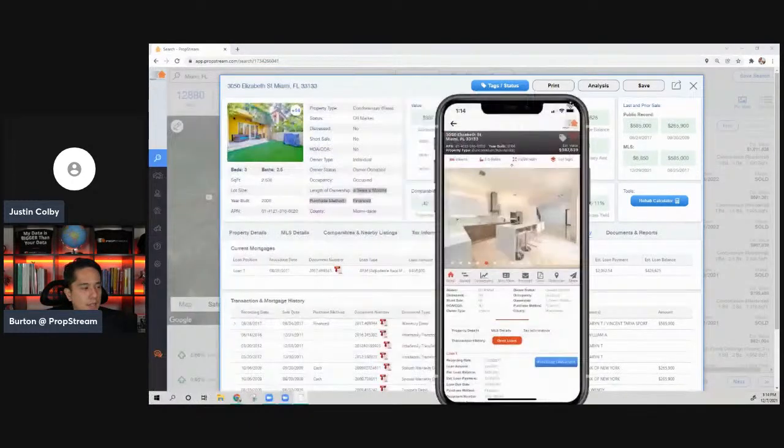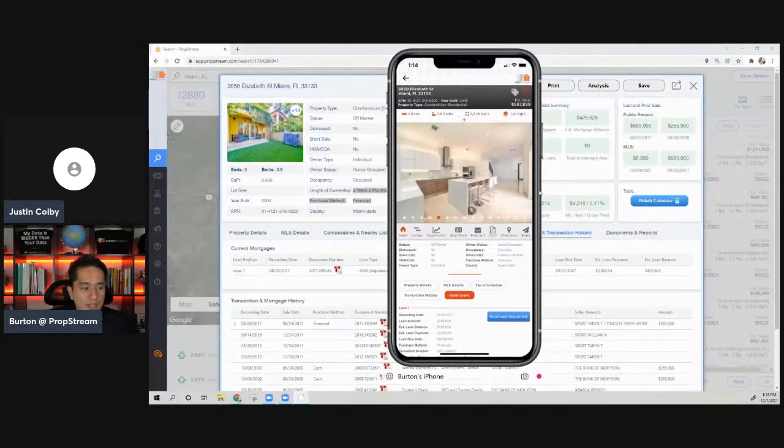Plus, I mean, imagine going to an appointment with the homeowner and you pull out this phone, your app, and you have this in front of you. I mean, they're probably going to look at what you're looking at, and that might build credibility. They might say, what are you looking at? And you might say, oh, I'm looking at all of your property's information. And then you show them this app, and now they look at you like, wow, you're the first investor to walk in here with that. No other investor has that. Right? And that instantly puts you at the top because you came fully equipped. So that was the difference between our app versus everybody else's app.